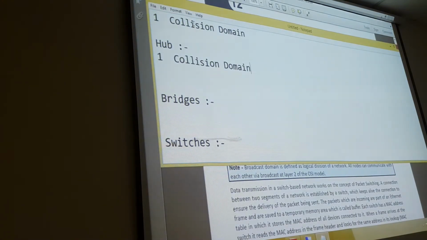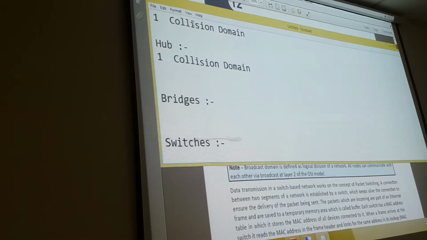That means, let's say a hub has 4 ports, a 4-port hub. So 4 PCs are connected to it, and the hub is one collision domain. That means only one device can send or receive at the same time. That is one collision domain.